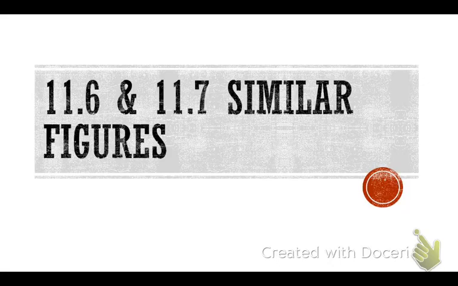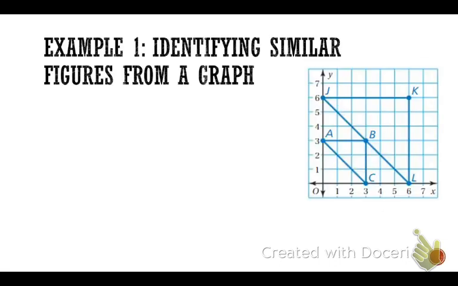So today we're wrapping up chapter 11 in sections 11.6 and 7. We are highlighting the important parts of these two sections, and really the whole concept is, how do you know if figures are similar? Sometimes you're told that they're similar and we'll look at their ratios. Other times we're trying to prove that they are similar, yes or no. And that's what we see in example 1.